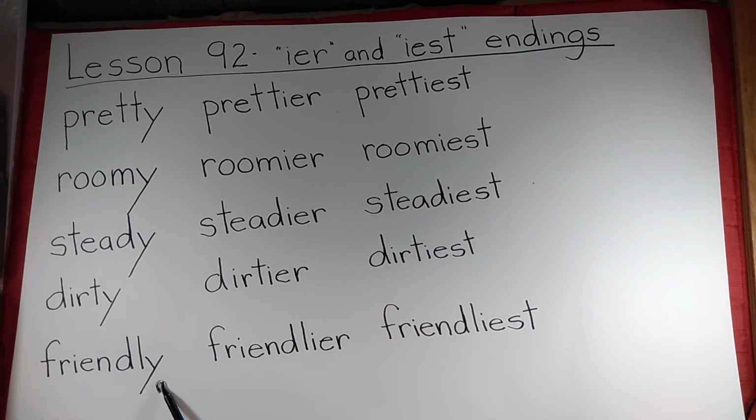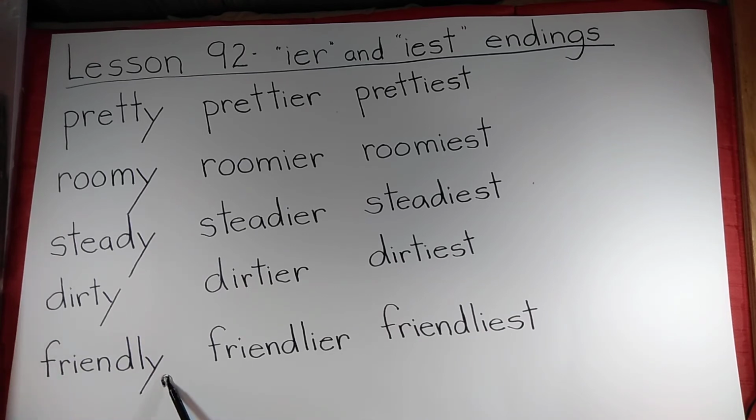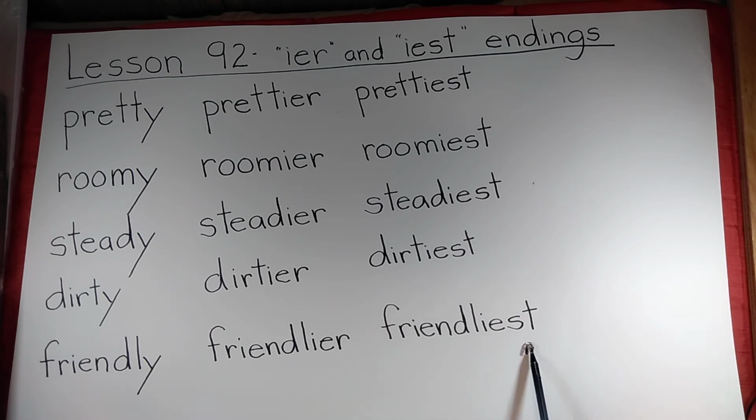Friendly. And of course, friendly means kind, likable. Okay, we could say, well, friendly, friendlier, if we're comparing two. Friendliest, if we're comparing more than two. So we could say, Dad is a friendly person. His daughter, Susie, is even friendlier than her father. Mom is the friendliest in the whole family.